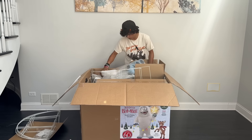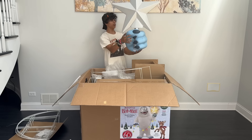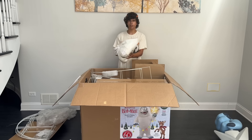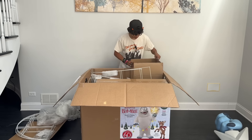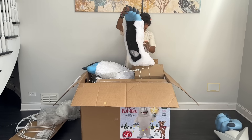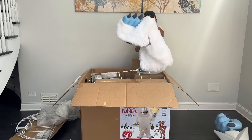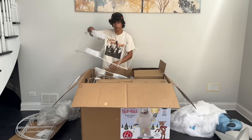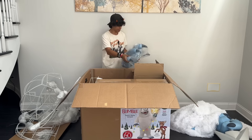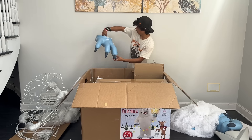It looks like we have the first hand here, which is holding the star. This is huge. Here is our first hand — this thing is giant. That star is crazy and the hand looks awesome. We have some padding material, similar to what the Nine Foot Zombie had, so that's probably just for form. We have another piece in here — these must be the feet. There's the bottom of the foot, and there's the top. These are connected to the whole pants area, so all the fur there is one piece with both feet. We also have more framing pieces, and we have a hand in here — this one is the outstretched hand, and it's giant. This is definitely one of the larger hands we've seen in retail.